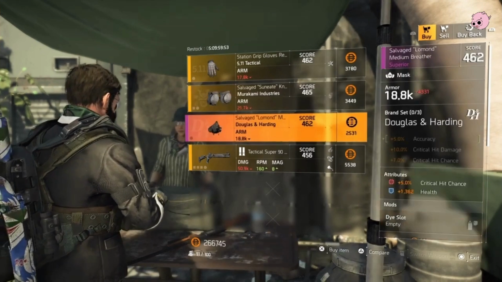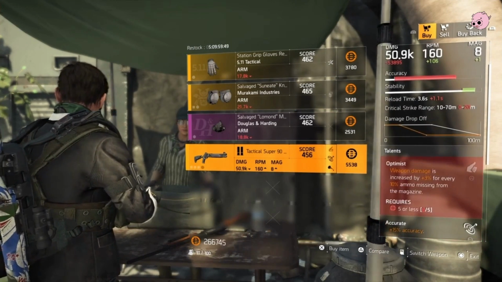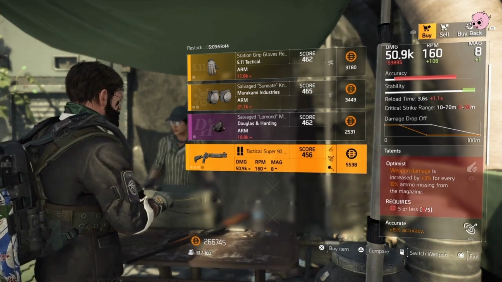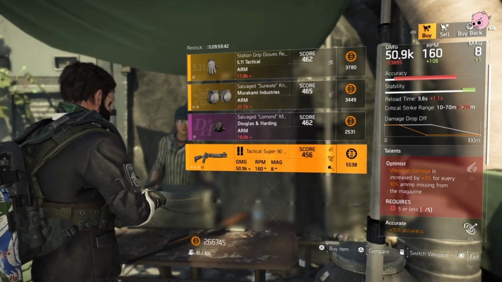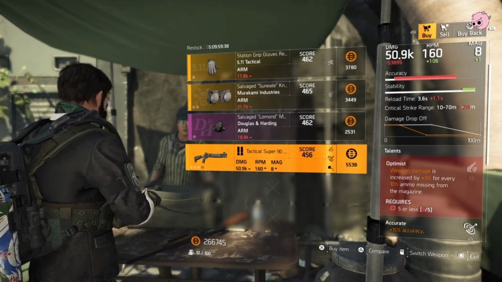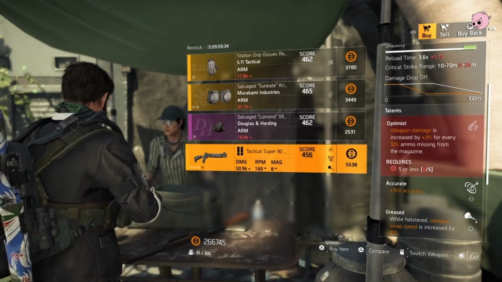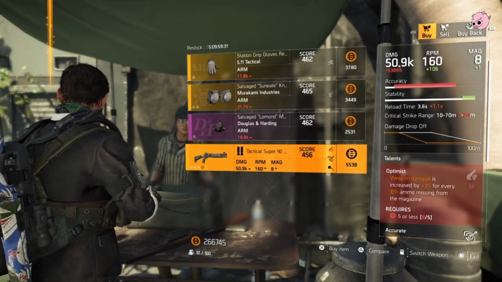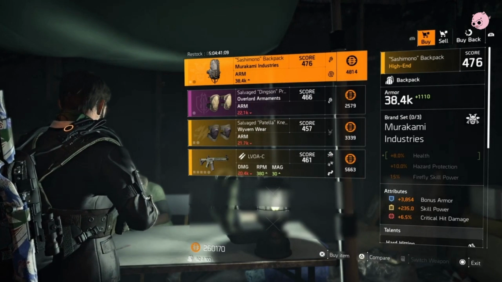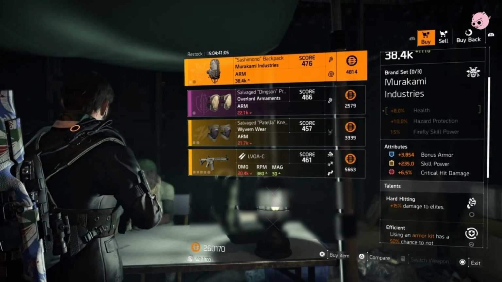Also got a Tactical Super 90 shotgun here with one of the best damage talents in the game. Optimist: weapon damage is increased by 3% for every 10% ammo missing from the magazine, so the emptier your magazine gets, the more damage you're going to be doing. You're going to melt a bit faster. Really good damage talent to use on any weapon really. And here they've got a Murakami Industries backpack. It's got a decent mixed spread of attributes there if you're after a sort of mixed build.